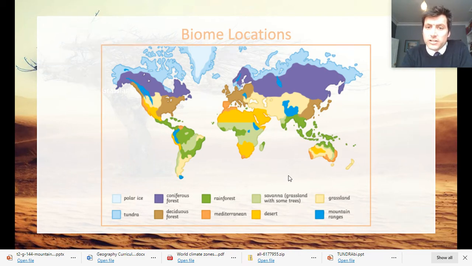make up a lot of central and eastern and western Africa. And then towards the south of Africa, we've got the desert areas. If we look in South America, we can see lots of rainforest, and the same in lots of areas like Indonesia. And then as we go further south, it becomes more and more mountainous.